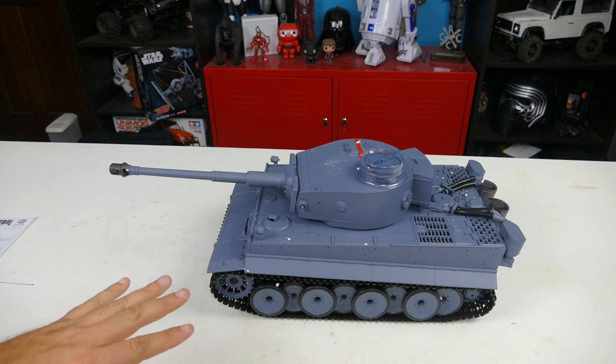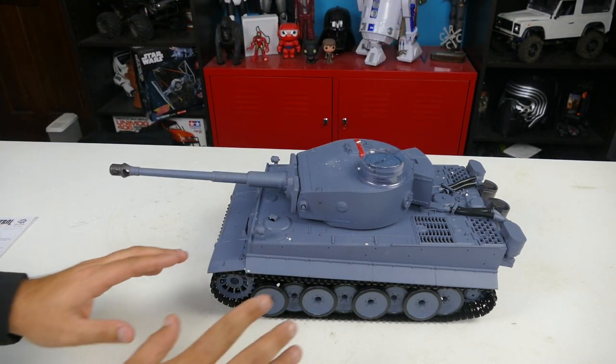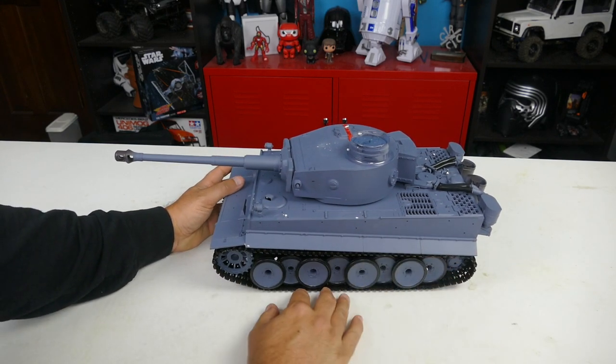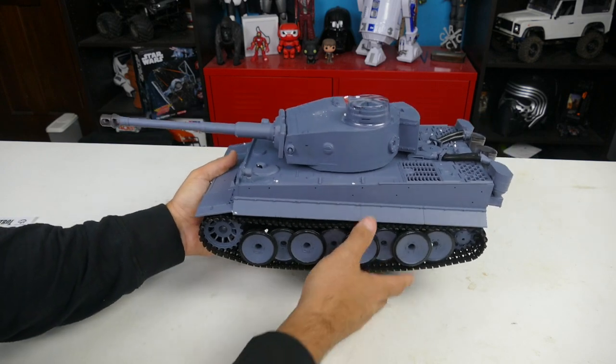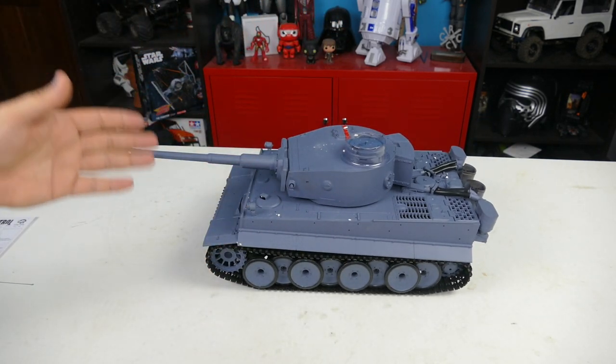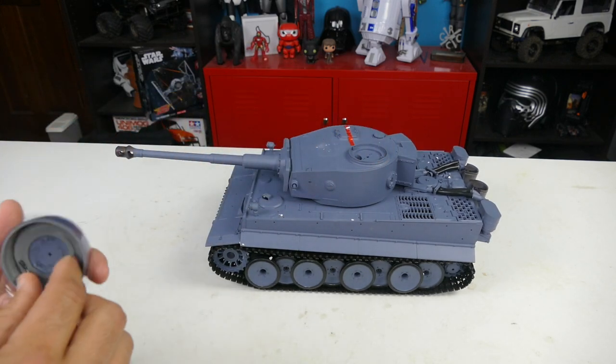All right guys, I'm going to completely admit that I'm more excited about this than I actually expected to be. This is pretty large. This is a lot bigger than I expected 1/16 would look like. It's got some good heft to it. This is going to look good driving on a shelf, wherever you want to put it. Let's go ahead and start taking a look at some of these items that are in here.